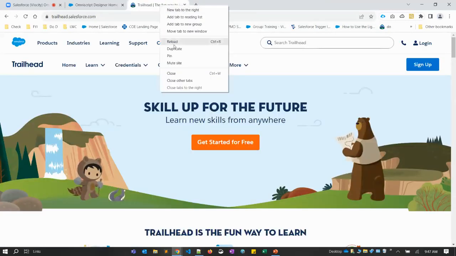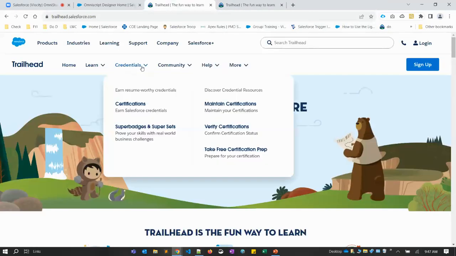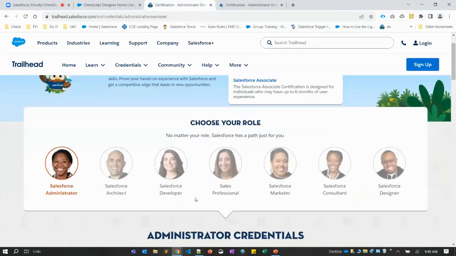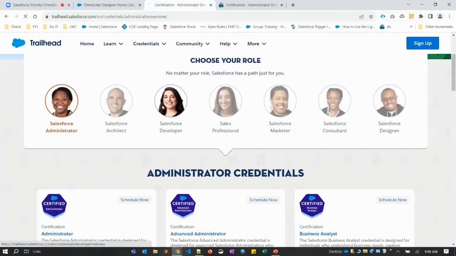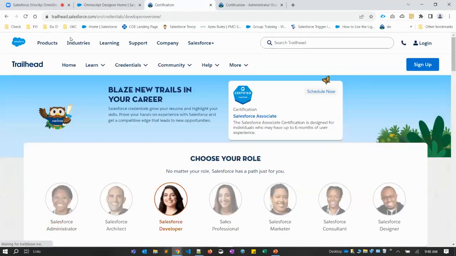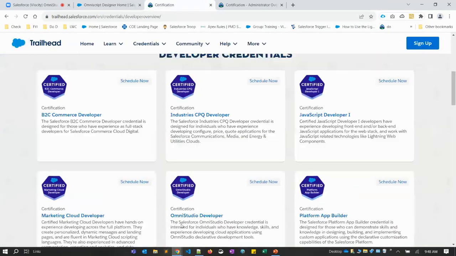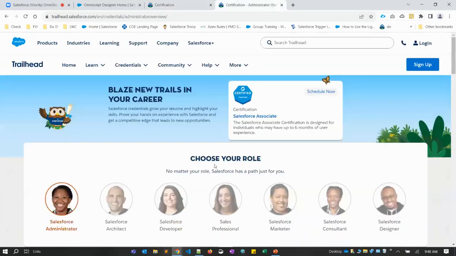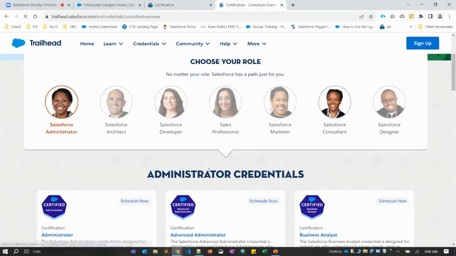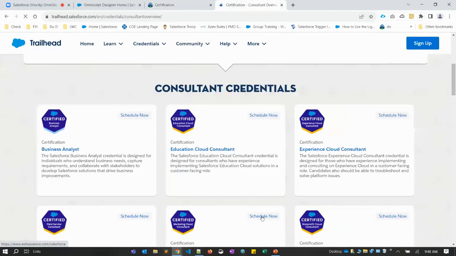Let me duplicate it. So in one tab, I'll open credentials, certifications. So if you see here, if you are a developer, this is the trailhead provided website. You can do these many certifications. And if you are a consultant, you can do these many certifications.